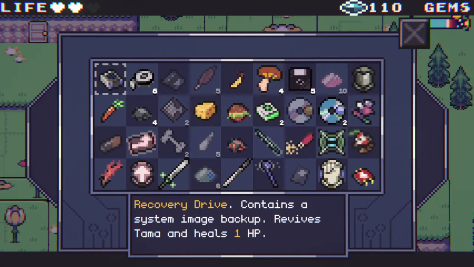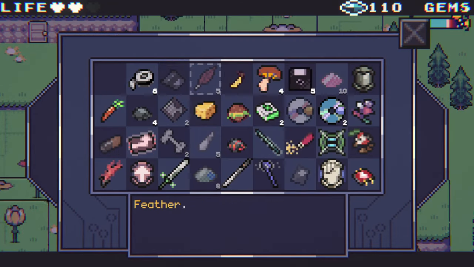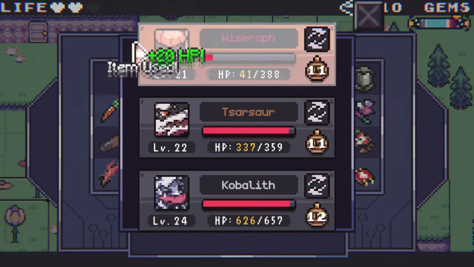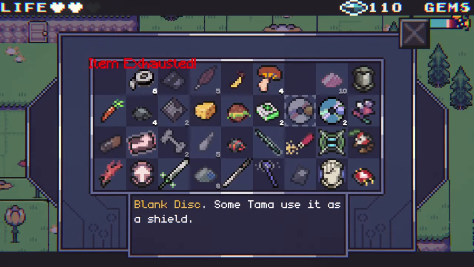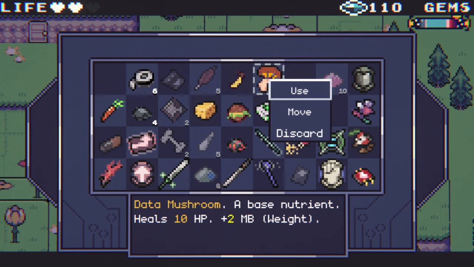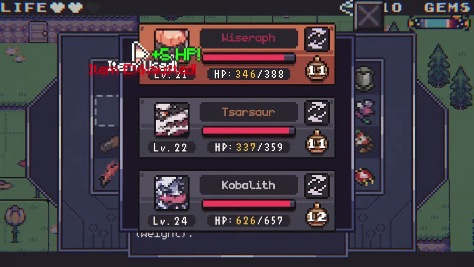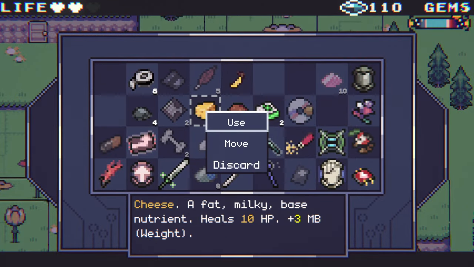Please have something to like revive. Ooh, nice. And then we gotta heal up. Let's use all of them, why not? And there's 100. Just gonna eat some food. And some cheese!